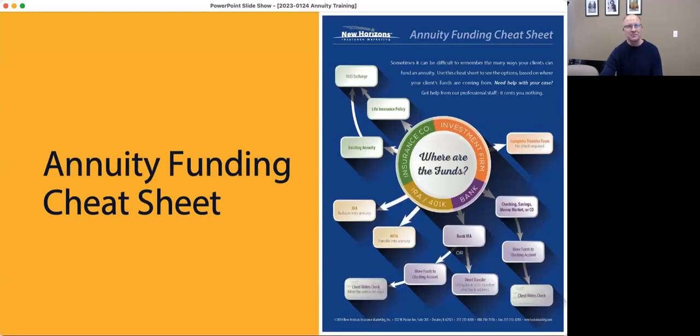Resources. This is kind of how we're finishing it up today, but we have a lot of stuff on our website. We are happy to provide you with flyers, handouts, things of that nature when you're contracted with us with various carriers. But I have this on my whiteboard, annuity funding sheet. It's just a little cheat sheet, and don't let all the arrows fool you. We can get this for you. Again, if you're contracted with us, we're happy to do that.